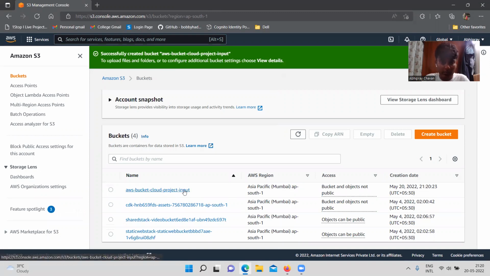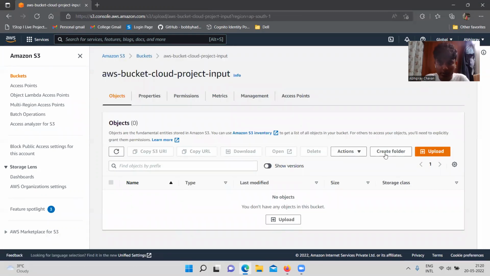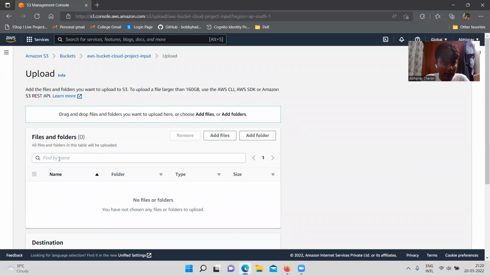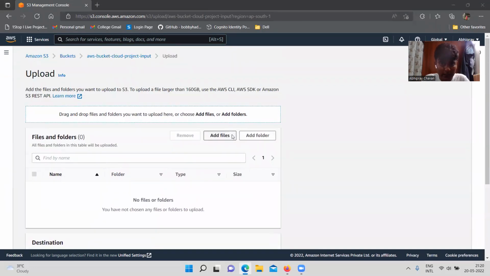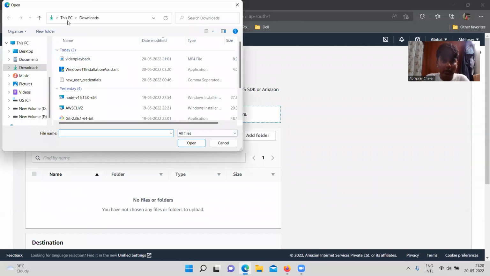In this input bucket, I will go on and upload my video. For uploading my video, just click on upload and then add files. In add files, I already have a video from the Incredibles movie. It's a very short video, so I have taken that video.